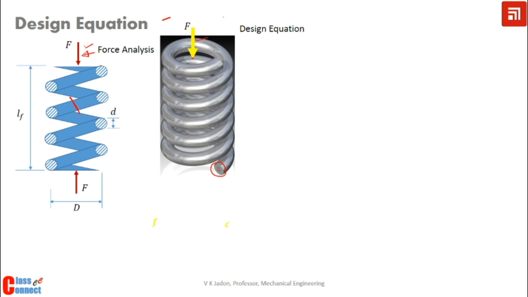So we have to find out at any section. We can take a section here, here, or here. Everywhere the effect of load will remain the same. What we have already discussed is that to find out the effect of load at some remotely located point of the member, we have to transfer this load from this point to this point. And how do we transfer?